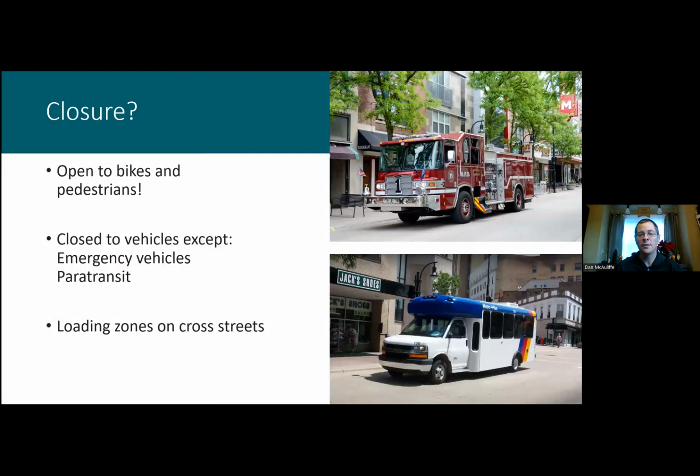So right now there is a very limited amount of traffic on State Street. There are deliveries, there are building services, and there is some level of taxi service that can happen late at night. We're trying to find the times that work to have those vehicles on State Street, and times that it's really focused on pedestrians and bikes to create that pedestrian mall. Because it doesn't really create the pedestrian mall character if you have a taxi driving through it, when we're really focused on that experiential time.